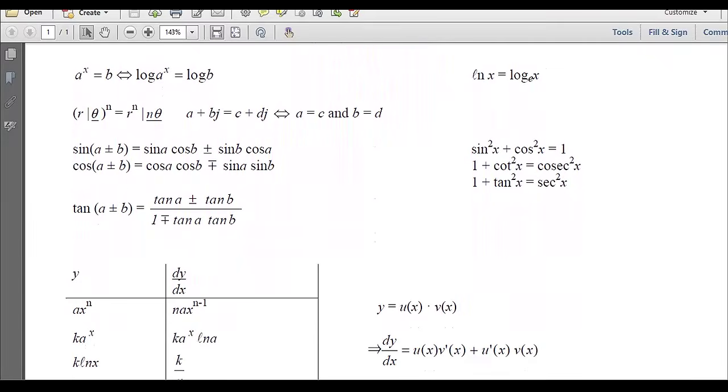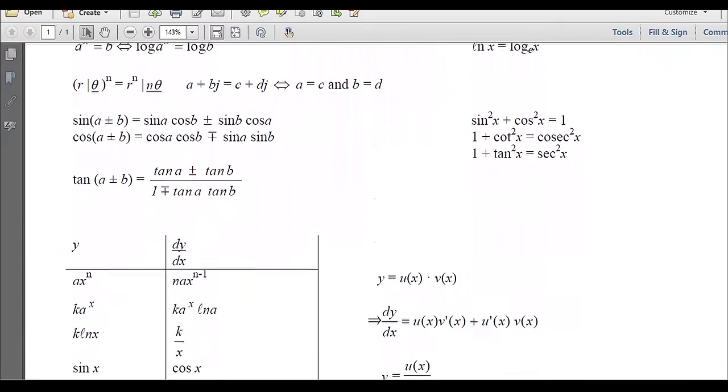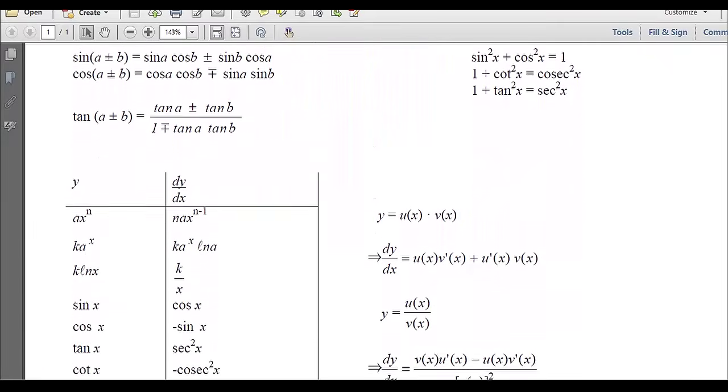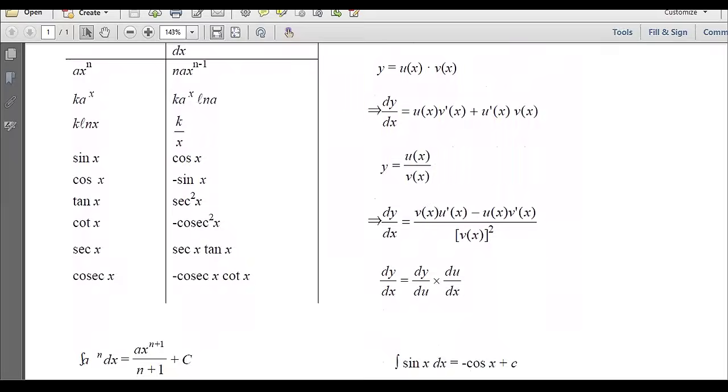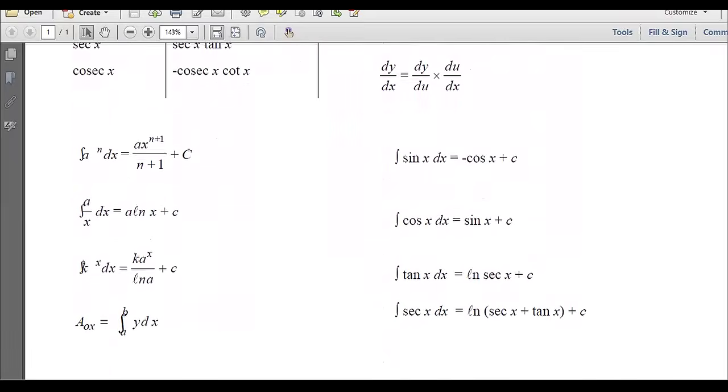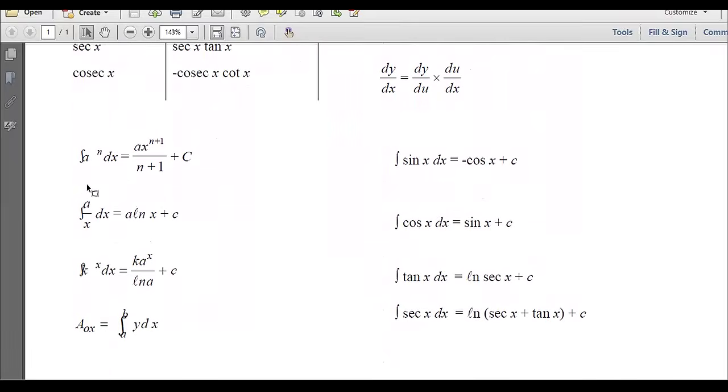Remember, we have the revised curriculum. So also our formula sheet is supposed to be revised, but it is not yet revised. So if we check on the integrals, this is the part that we have on the standard. They gave you every standard integral that you're supposed to use.